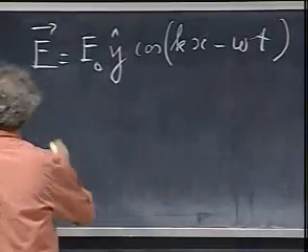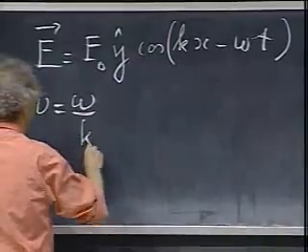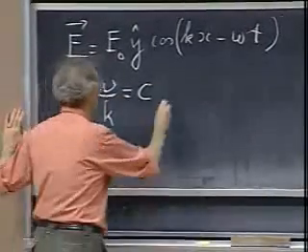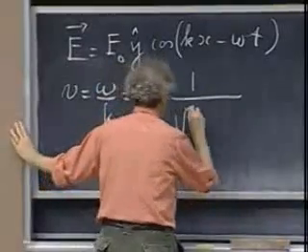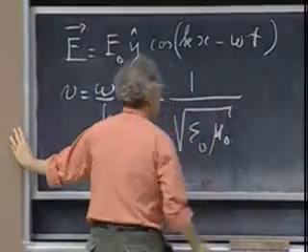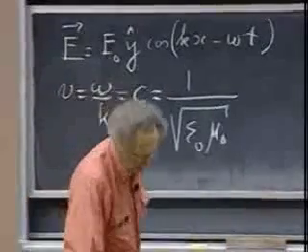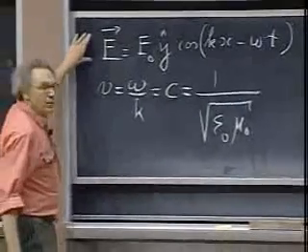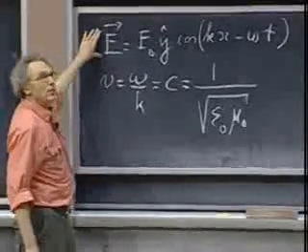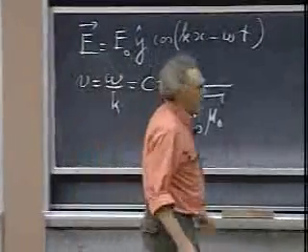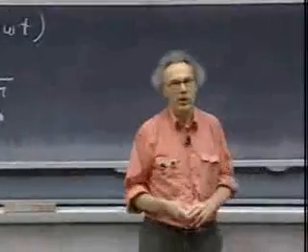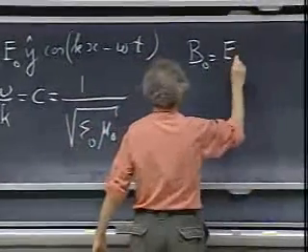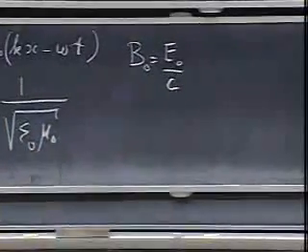And the speed of propagation is omega divided by k. If this is vacuum, which I will assume for now, then that is c. And as we have seen from Maxwell's equations, c is 1 divided by the square root of epsilon0 mu0. Surprising as that is, that comes out of Maxwell's equations. If you were asked what the associated magnetic field is, well, the magnetic field is perpendicular to the direction of propagation. It's also perpendicular to E. And B0 is E0 divided by c in vacuum.